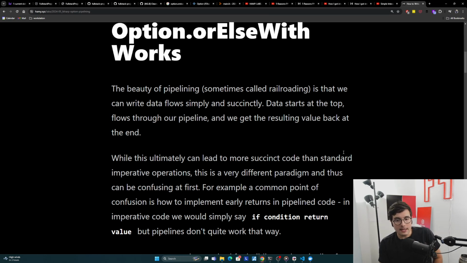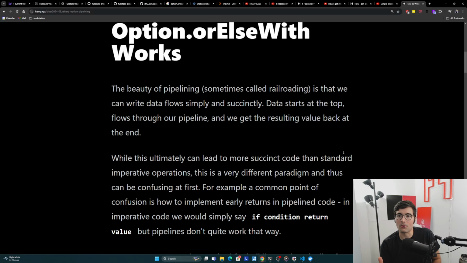And while this ultimately can lead to more succinct, often more explicit, robust code, because it's often doing value-based control flows rather than throws or any other kind of error handling, and more succinct than standard imperative operations, this is a very different paradigm and thus can be very confusing.